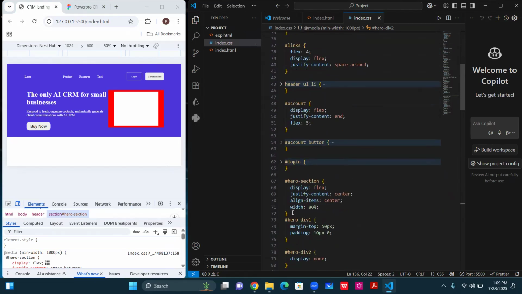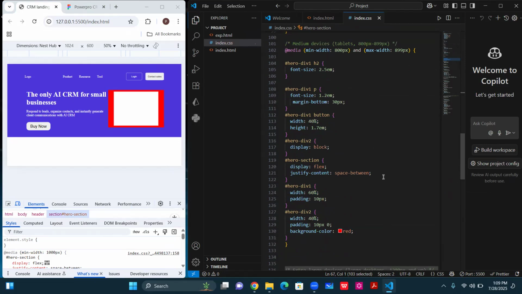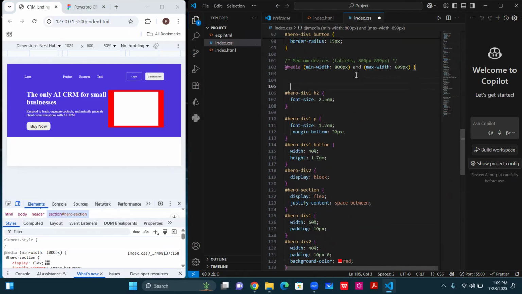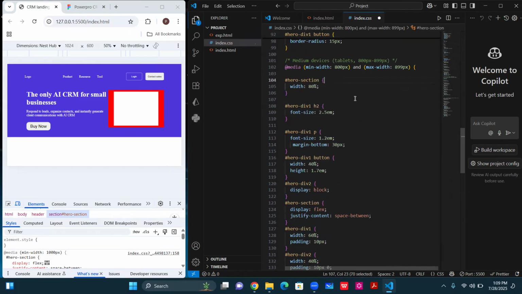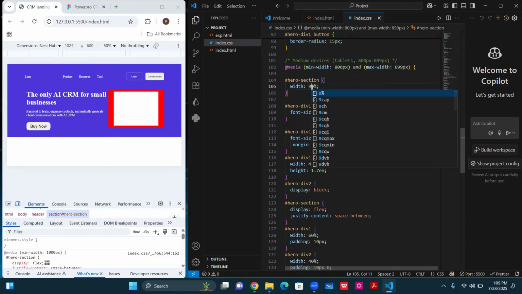So this is the hero section, the width is 80% normally. So we can place the hero section here, and we're only interested in changing the width. So we can just say the width is 90 so that we can have more space.